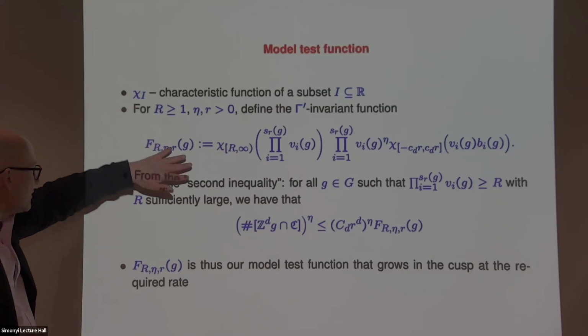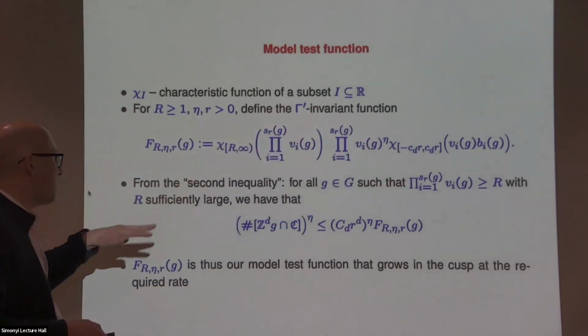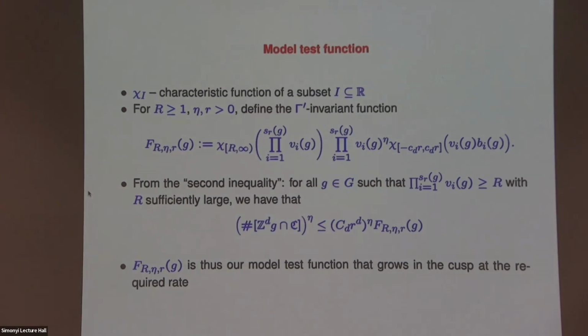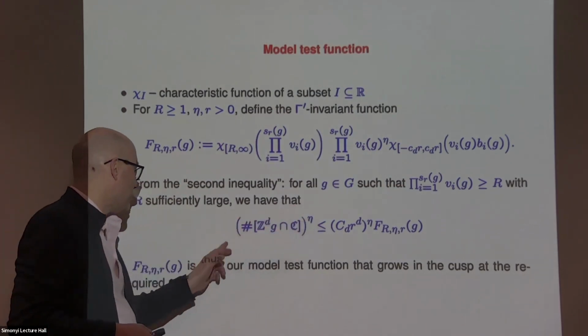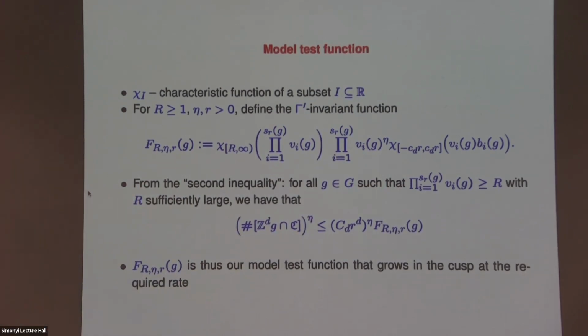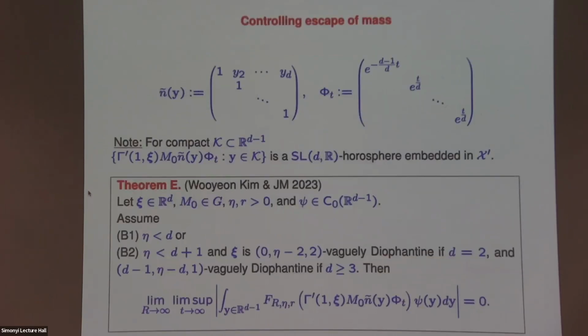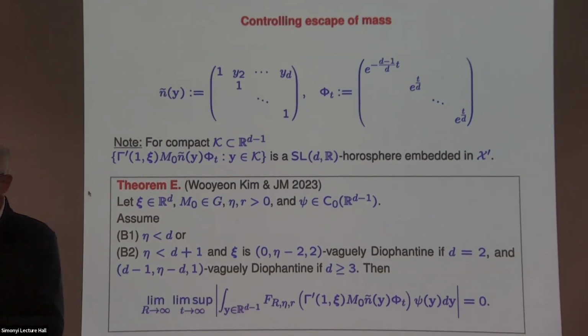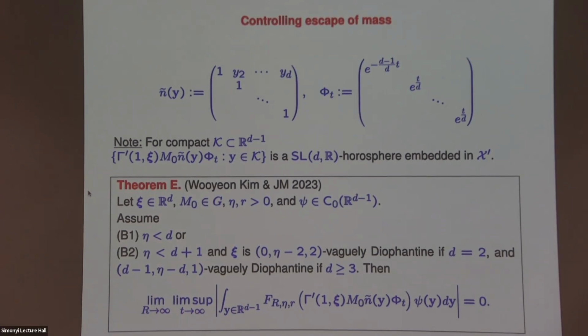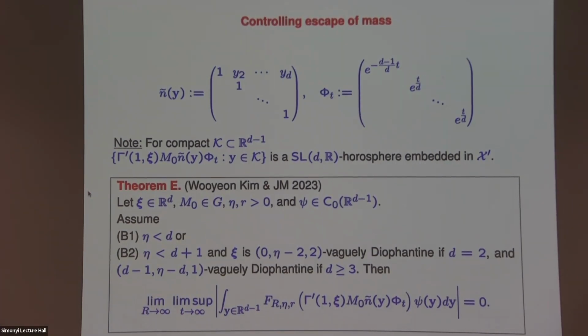So then we turn this observation into a model function that grows in the cusp in the right way. So it majorizes our original counting problem. Well, and then we got to work to bound the horospherical average over this function. And here's the theorem that does this for you. So it shows that if you have our function, and the R refers to truncating the function in the cusp. Yeah, so we're only interested in the divergence in the cusp, so we just truncate it, because for every R we already know what happens in the complement of the cusp. So we're really only worried about the divergent part.